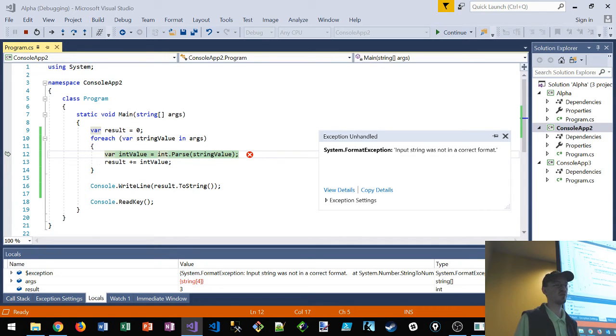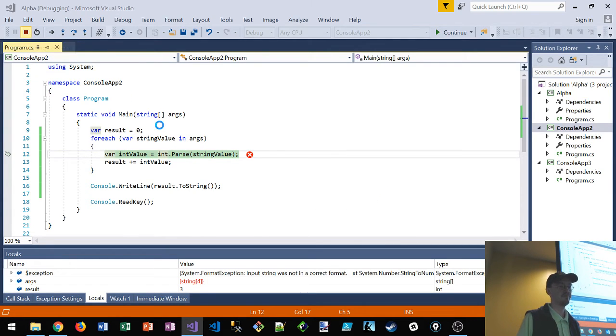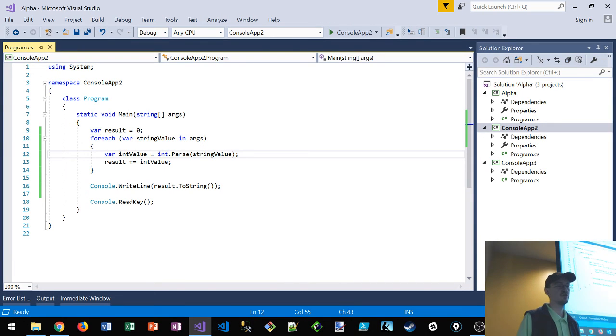It's breaking on int.Parse. If we didn't know why it was breaking, we could put the mouse over string value and we see, oh, it's because it's a string named zebra. Well, of course, there's no way to know how to convert a zebra to an int. Like, that's not a normal human thing. How are we going to get out of this? Well, I told you in the spec we can throw out those values. Now, you could have typed, if string value equals zebra, but the problem is I could go back in there and type giraffe and now it would still break. You don't want to try to put all those permutations in.